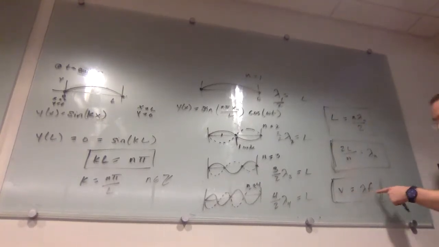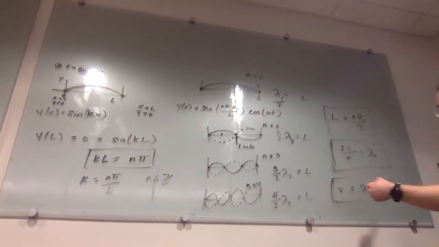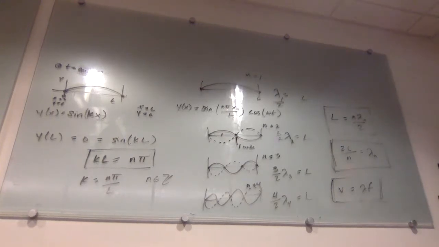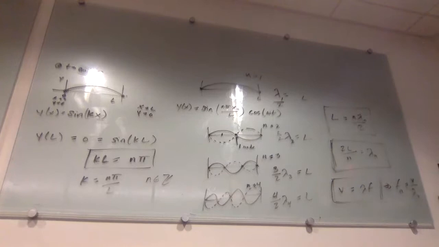Now lambda is in meters and frequency is in 1 over seconds, so this is in meters per second. So this is the relation between them. And if you knew the velocity, then of course the frequency of the nth harmonic is just the velocity over lambda n. And the velocity, depending on what it is, is given by the tension and the linear mass density or something. They won't usually ask you about those things, but you'd have to find the velocity another way.